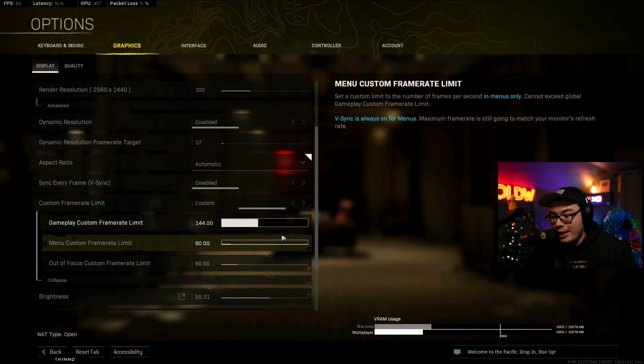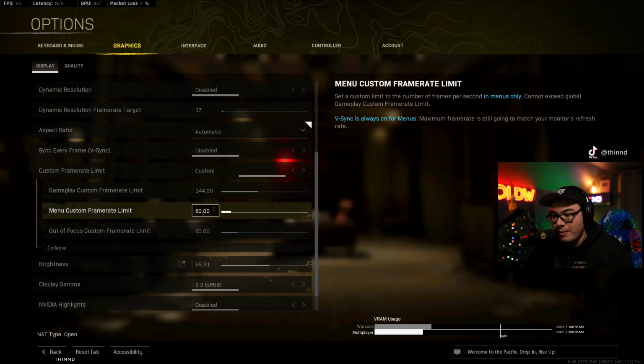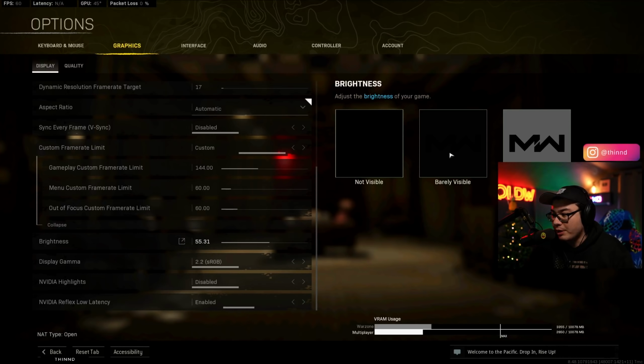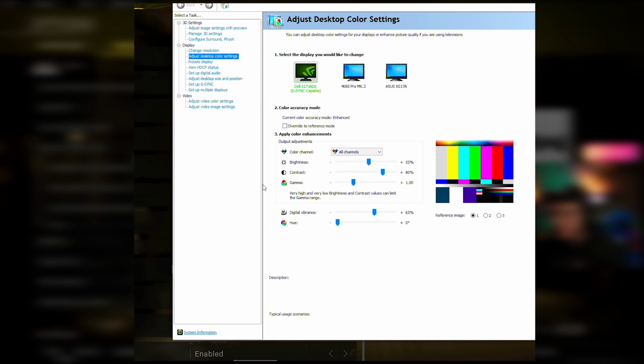So custom frame rate limit. I leave mine at 144 because that's what my monitor is at. You can leave this unlimited if you want, but that's what I have. And then I have 60 and 60 for menu and out of focus. Brightness, this one's going to depend on your monitor right here. This one should be barely visible. It might not show up on YouTube, but right here, it is barely visible to me. And then this is used in conjunction with this right here.